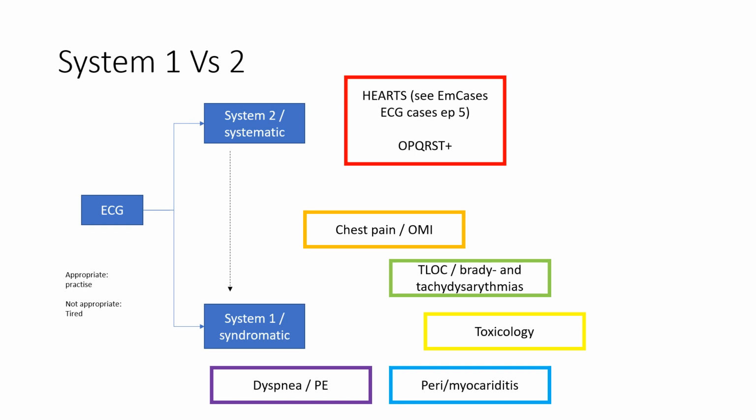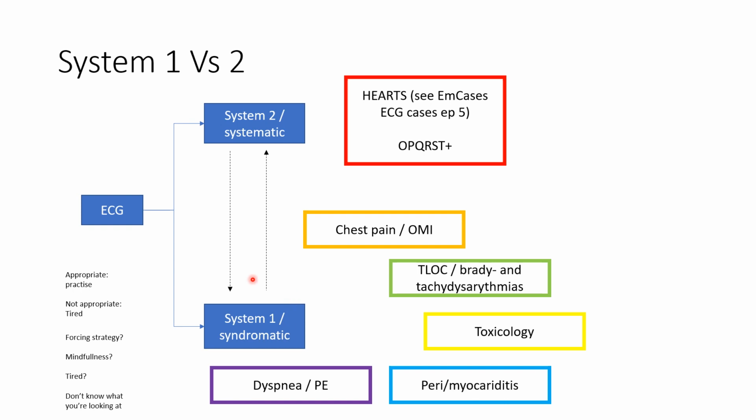There's always the problem that there is an inappropriate way to go from System 2 to System 1. If you're really tired, or you don't really know the OPQRS, then you might skip some of the elements and inappropriately go to System 1 and think, oh, it's probably not important. And many times some of the elements are less important than others, but you need to be aware of which ones you can skip and which ones you can't. You can't skip ST elevations, for instance, in the ischemic patients. So that would be an inappropriate way to go.